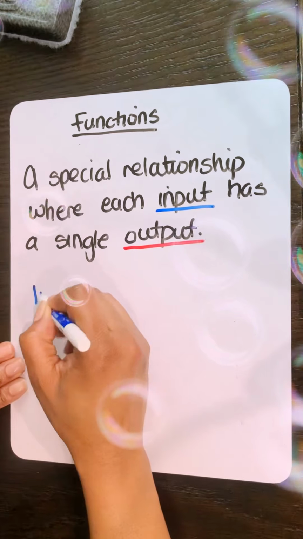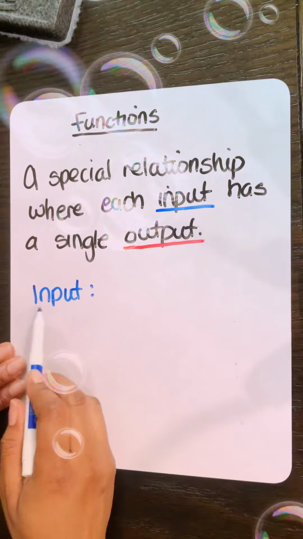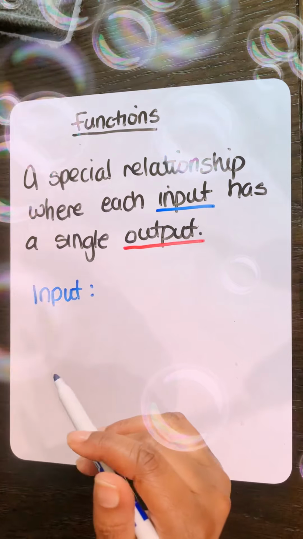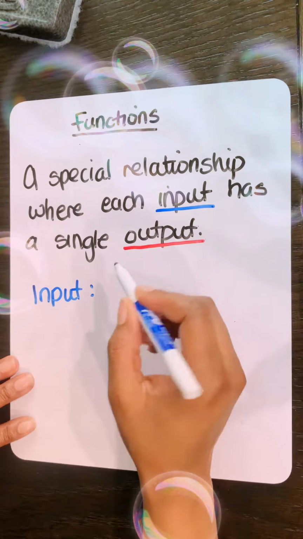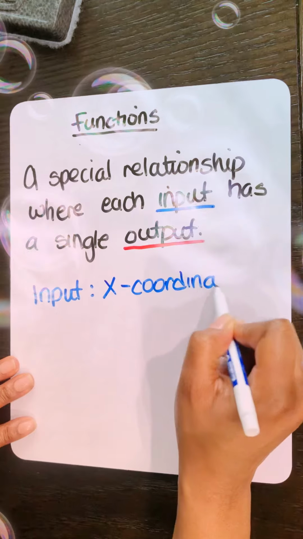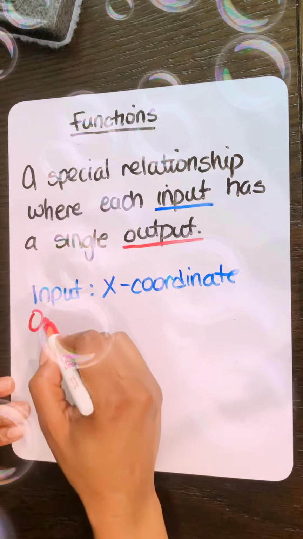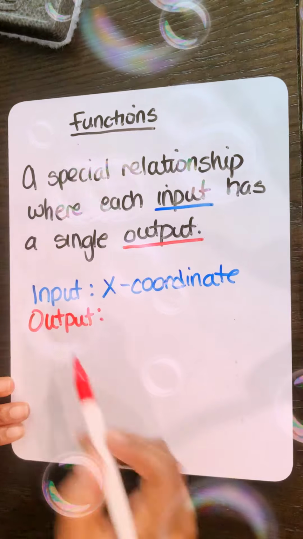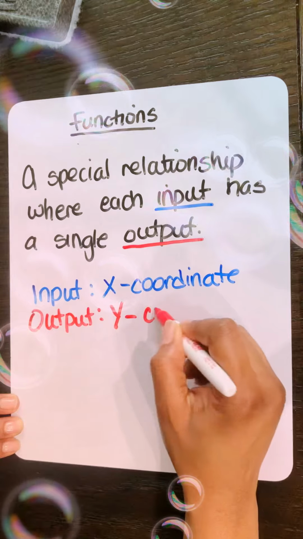We'll start with an input. So what is an input? Well, when you hear the word input, it has "in" in it. So it's obviously something that's going in. Okay? So it's what's going into our function. So the input is also known as our x-coordinate. Okay? So what's going in? The output has the term "out" in it. So that means that's what's going out. So once the input goes into the function, the output is what you get in return, which is your y-coordinate.